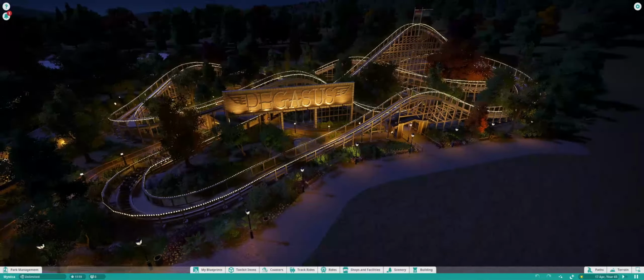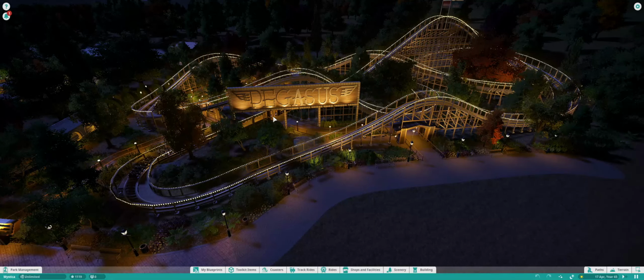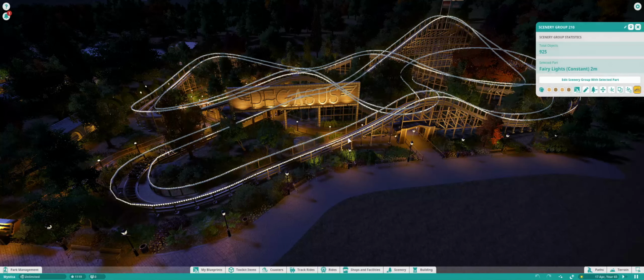It took me literally 3 days to do this. It is such an annoying little task. You might think it doesn't look like that much, but when you're doing it, man, I tell you. So if we take a look at it, we can see it's actually 925 fairy lights of 1 and 2 meters, a couple of 4 meter ones, but there weren't a whole lot of places on the coaster that I could use the 4 meter one.